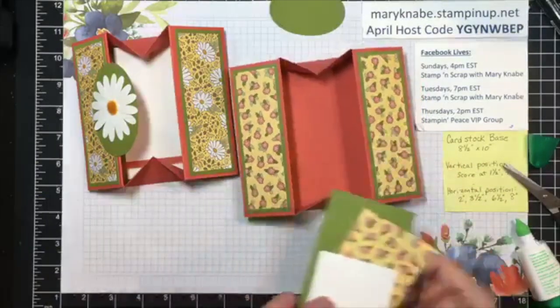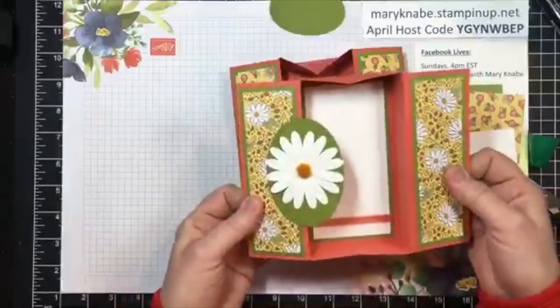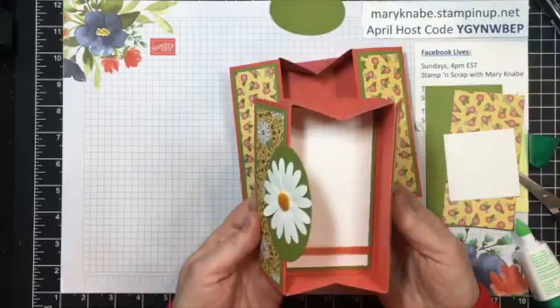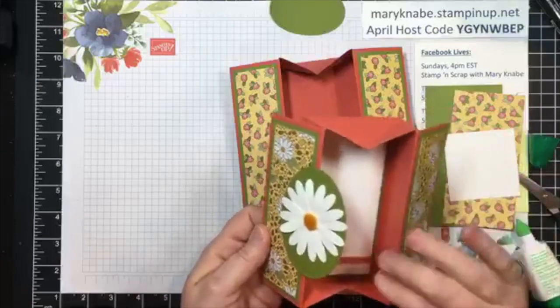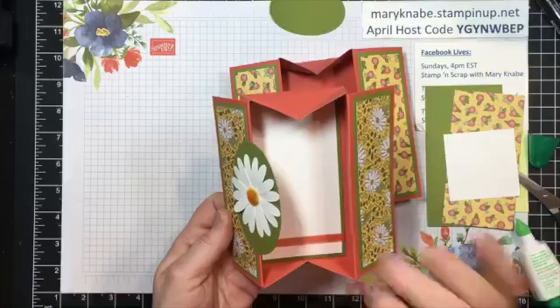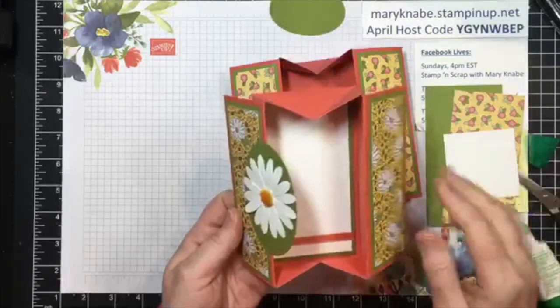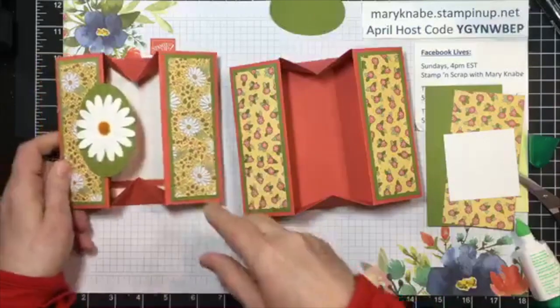Now I'm making my inside a little bit different. Here's the one on the original card, original box card. And again, you might want to make your center, but not actually adhere it until you're ready to sign and send it off. Okay?